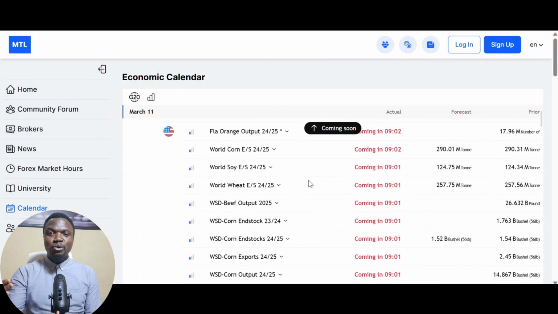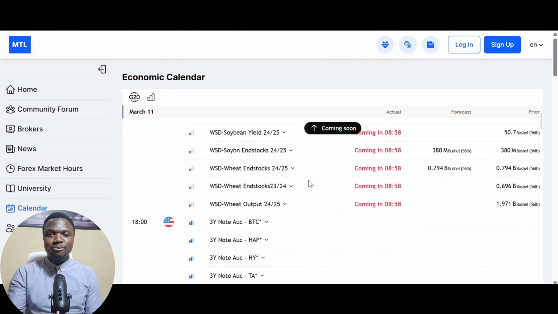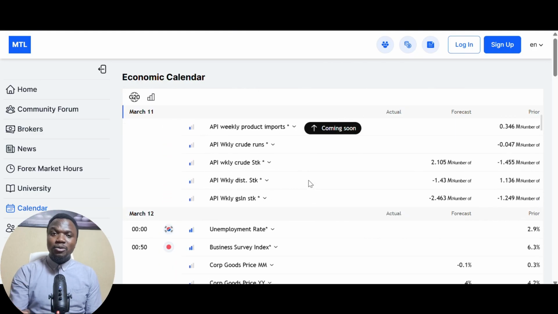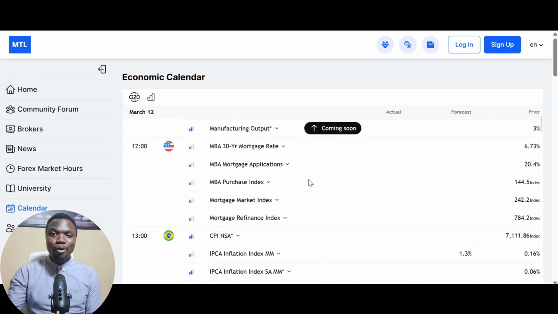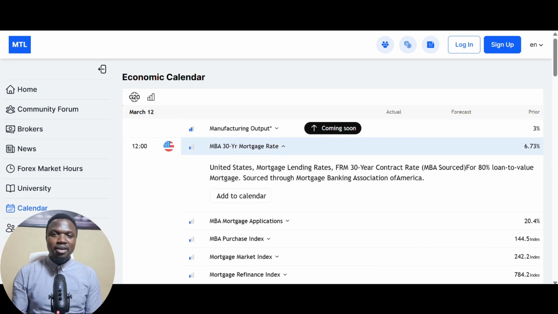Now that we have talked about the best times to trade, let us also talk about something that can either work for you or against you, and this is economic news releases. Economic data is one of the biggest drivers of price movements in the forex markets. A single report can send a currency flying up or crashing down in seconds. As a trader, you need to know when these reports come out so you can prepare, whether that means getting in early, avoiding the markets altogether, or adjusting your stop loss.